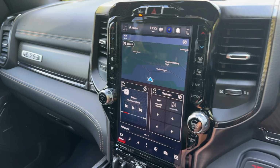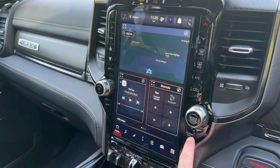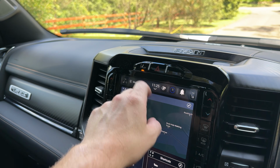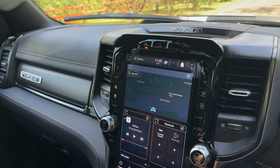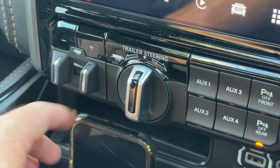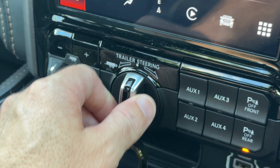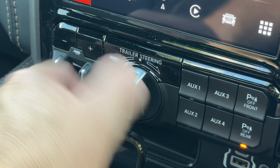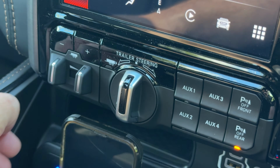There's a lot on it, but it's good to see that you've got simple controls there, like screen off. You can turn off the screen if you don't want it, and your lane keeping button is up there, so you can quickly just turn it off very easily. Down here, you'll find your controls for your trailer steering. So yeah, it's got a trailer steering system where if you are reversing, you just turn the way that you want the trailer to turn, which is really handy.